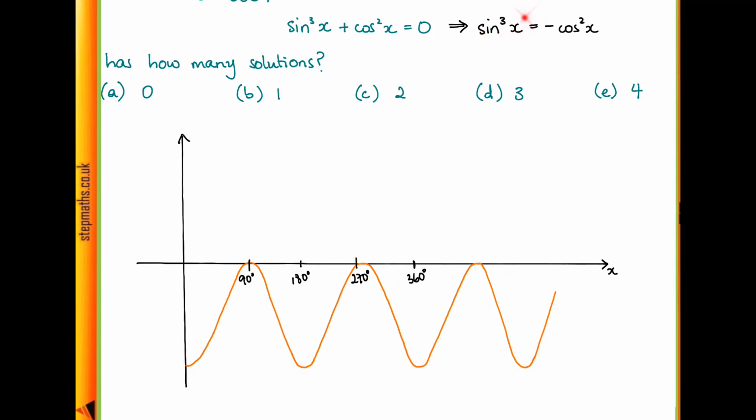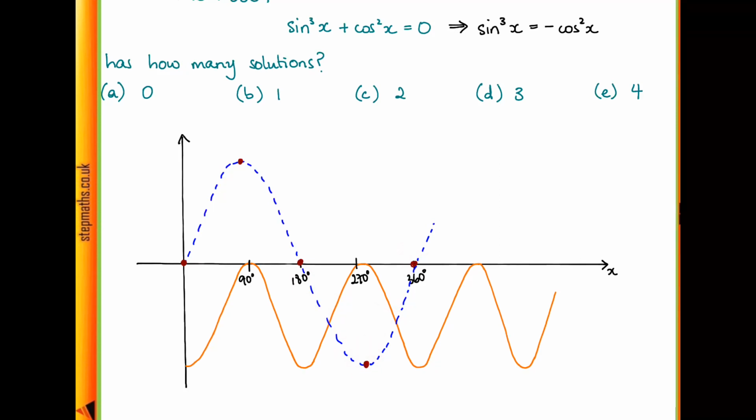Okay, so now for the sine cubed x. So we know a regular sine curve is like this, and when we cube, we know that the zeros will stay 0, 1 cubed will stay 1, and minus 1 cubed is also minus 1. So those points stay as they are, and we just need to figure out what happens in between.